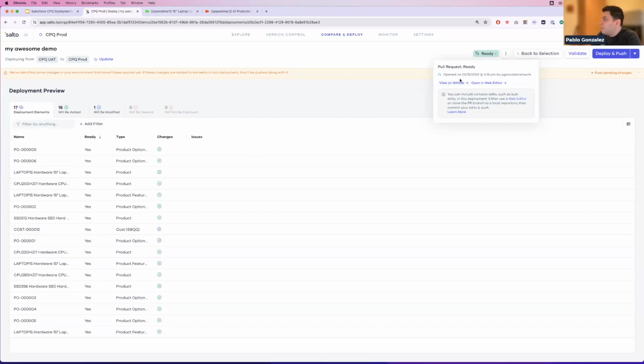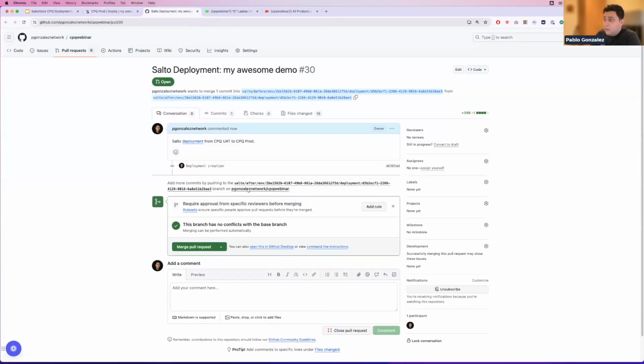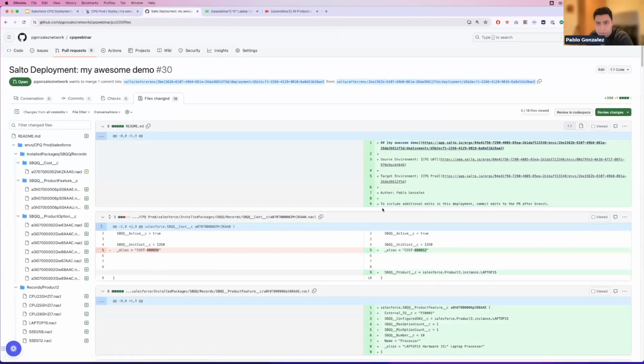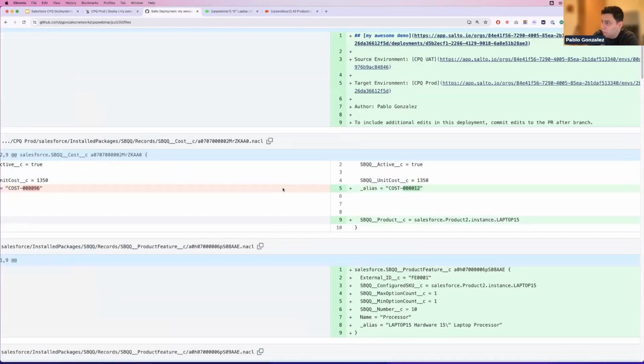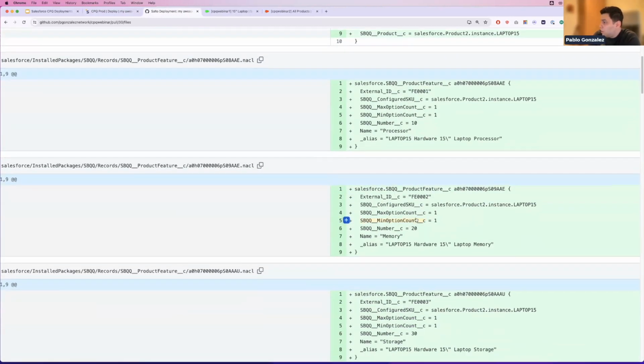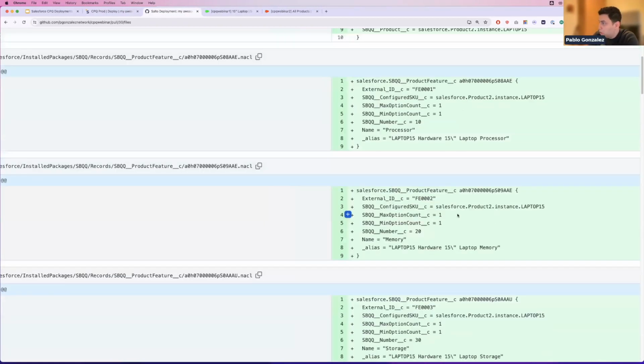And if I go here, we see that there is a pull request. So if I click on this, it's just a simple pull request the way you would expect. And we go back to that concept of data as metadata, right? We can see everything that's going to be deployed. We can see what's changed. And what you're seeing here is how we represent CPQ configuration and any business application configuration for that matter. So we have our own language where we can tell that this is a Salesforce CPQ product feature with this ID, and these are the field values.